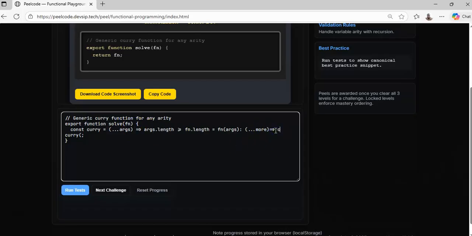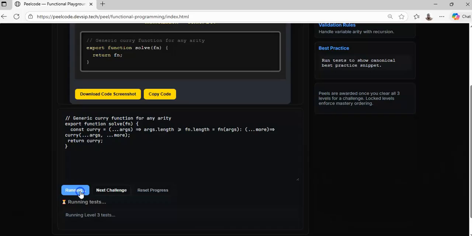So recursively call curry, and then pass spread. We spread our arguments, then spread the more arguments, and then you return curry once we are done with it.